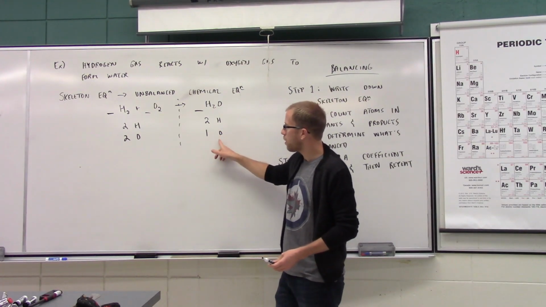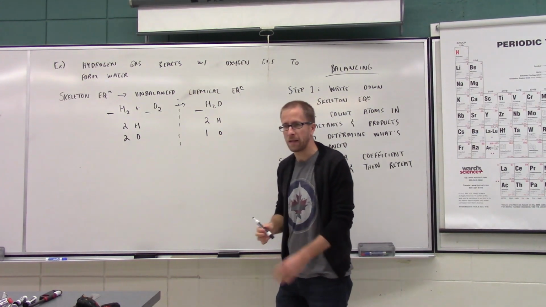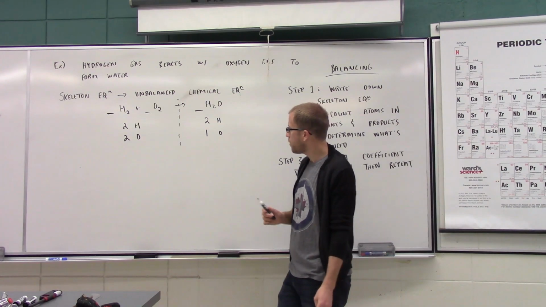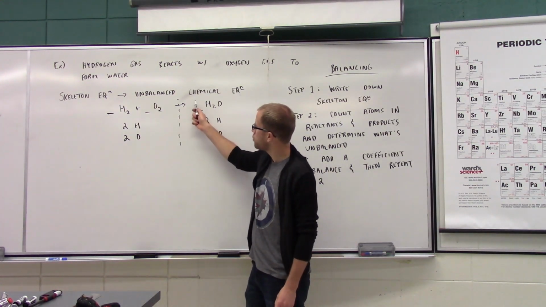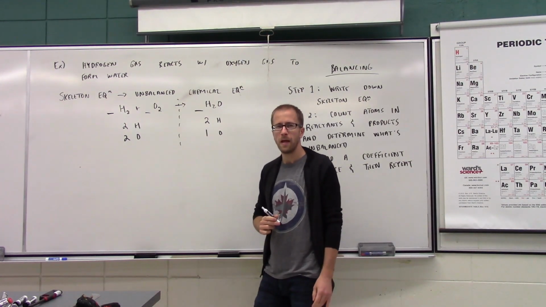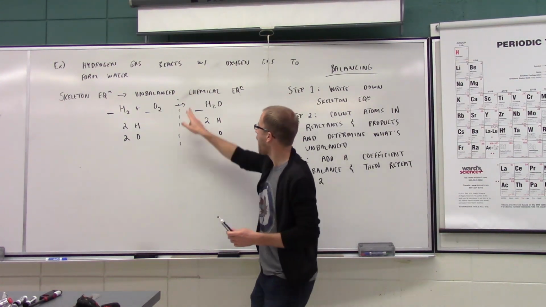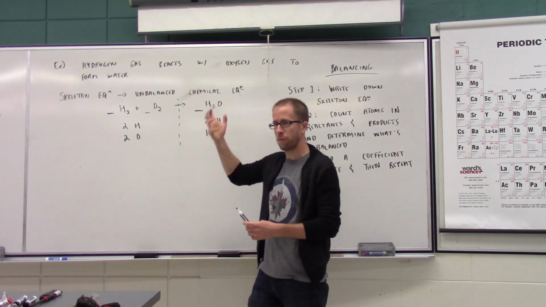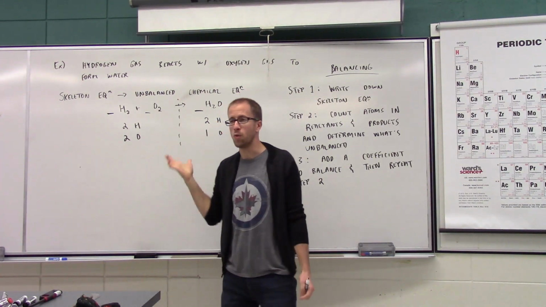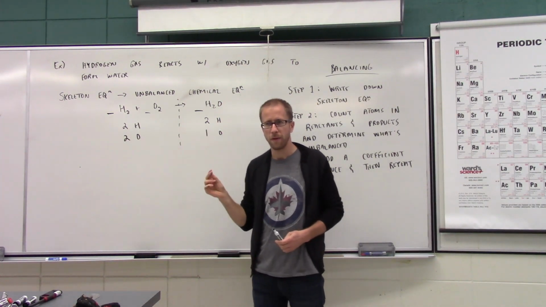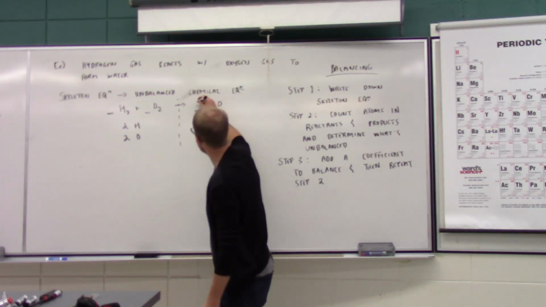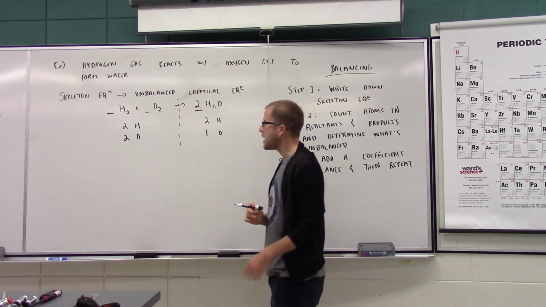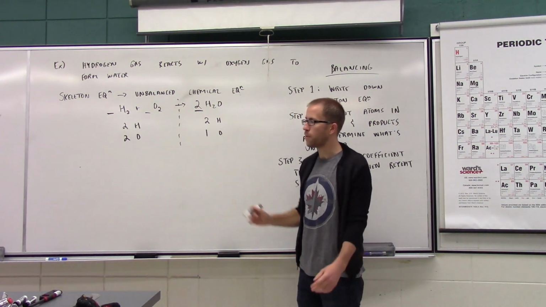So right here, our number of oxygens is not balanced. How can we make it so that it balances with that side? What coefficient could we put in front? And remember, coefficients tell you how much of that molecule or formula unit or atom or element you have. Yeah, you're right. What is it? 2. Yeah, you're right. If we put a 2 here, now we've changed how many atoms we have on the product side.